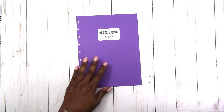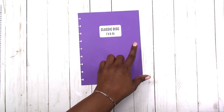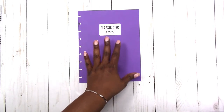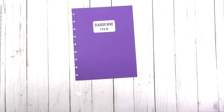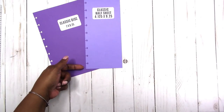I have three types of sizes I'm covering: disc, ring bound, and travelers notebooks. They'll be mixed in, but I'll also do photos of each set separately. I'm going to start big to small. First up is the classic disc — this is basically the size of Happy Planner classic size, seven by nine and a quarter inches. It's very comparable to the size of an Erin Condren and close in size to the Palm Paper Planner. Then we move into the classic half sheet, which is half of this: four and one eighth by nine and a quarter.